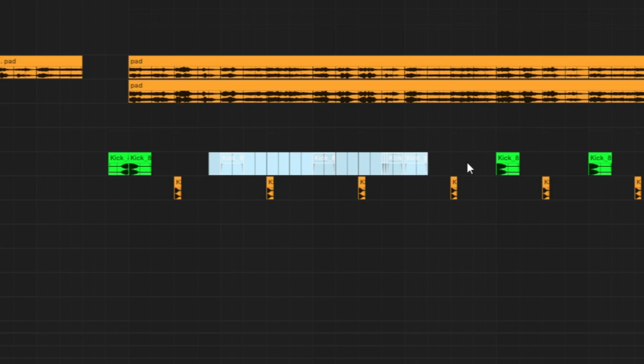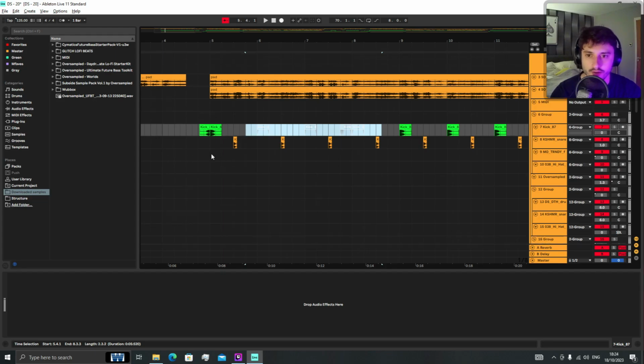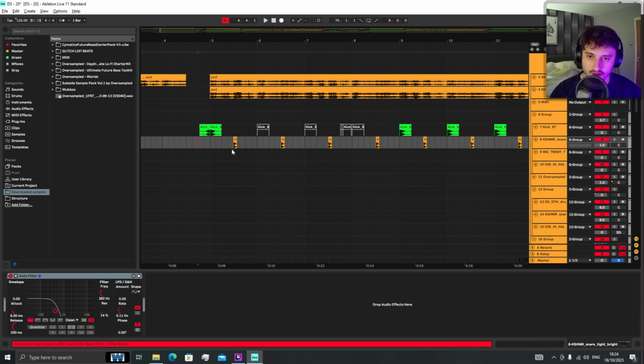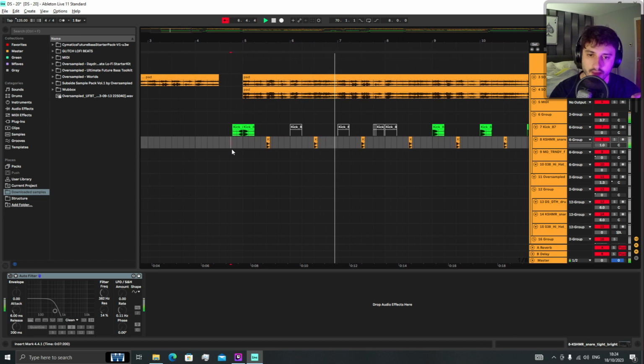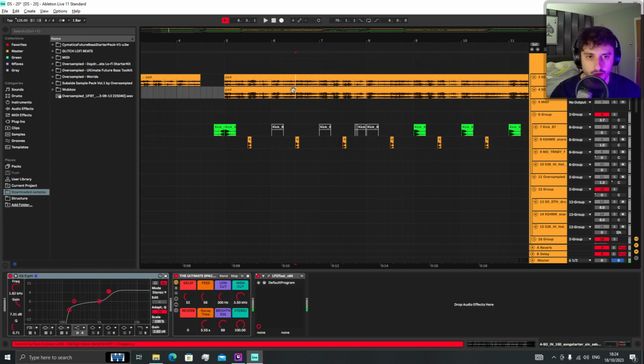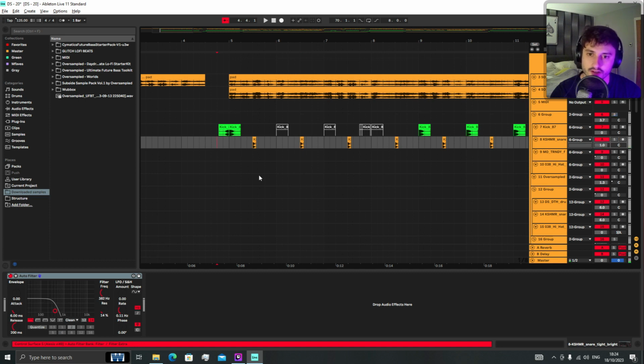And the reason these kicks are removed is to allow that pad to come through with the LFO, so it kind of echoes in. I'll tell you when. There. You get it echo through. You get this bit echo through and become the center of the attention for the listener.